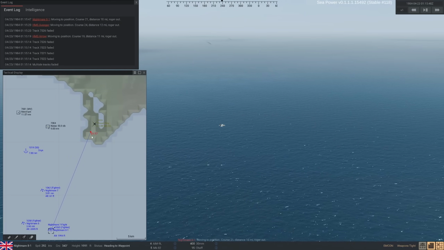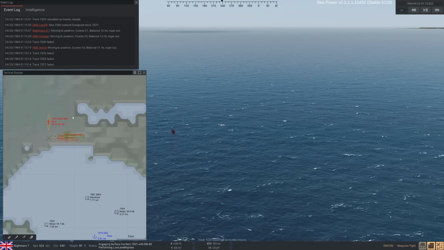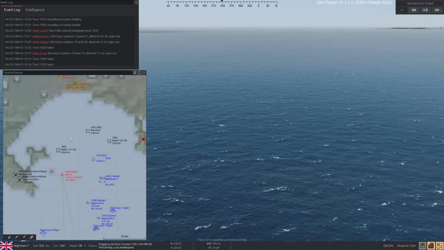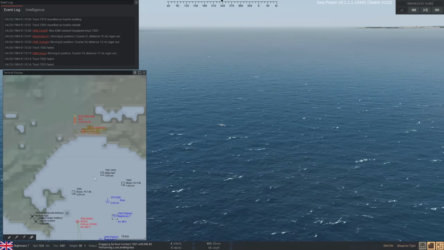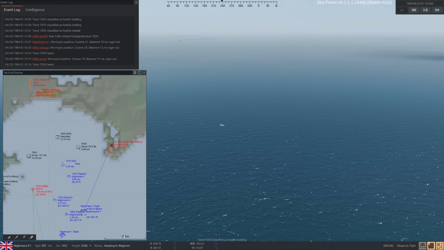What is that? Roger. Oh, there's more SSN-2s. We're looking at ship batteries. Some of these are classified as hostile platforms, ship missile batteries. That's annoying. And there's another medium AAA over there.